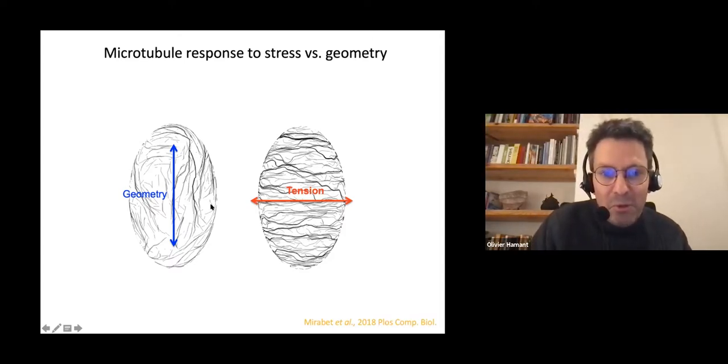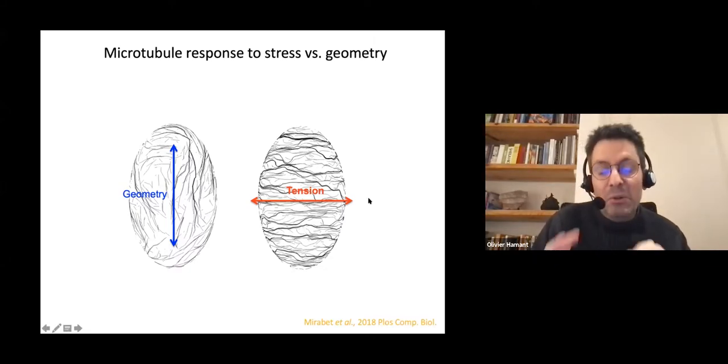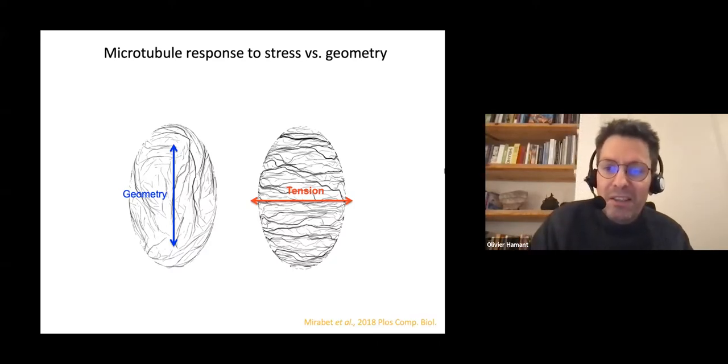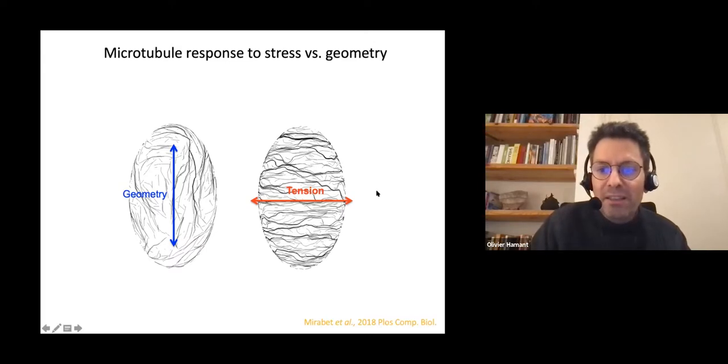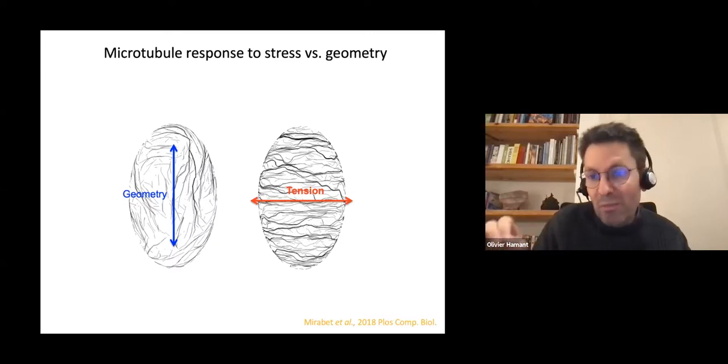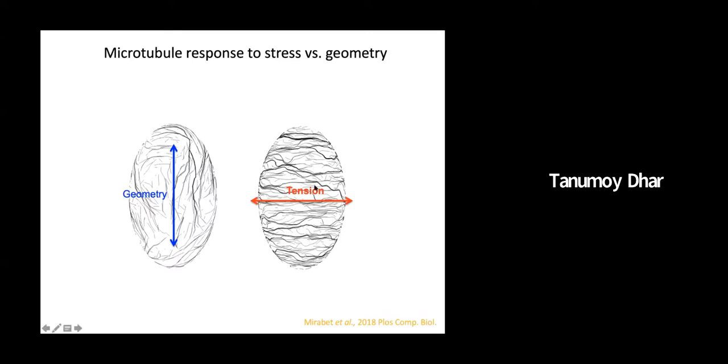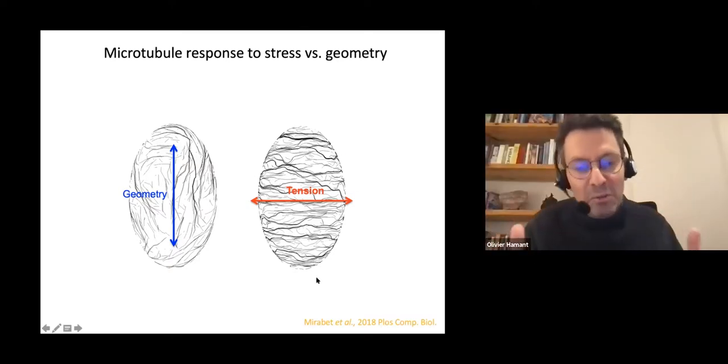We say that microtubules are by default longitudinal, but we also have evidence that microtubules align with tension, so they should be transverse. The interesting thing in this model is that we haven't put 100% of the microtubules to follow tension. We input in the model that only 1% of the microtubules see the tension and align with tension. And you see that the entire network switches to a transverse orientation. That means that the longitudinal bias of the microtubule is a weak bias. Any other cue, even a very weak cue, a 1% cue in another direction, is sufficient to change the entire network. And this actually makes sense to me.